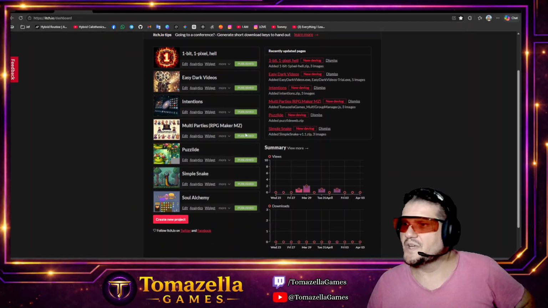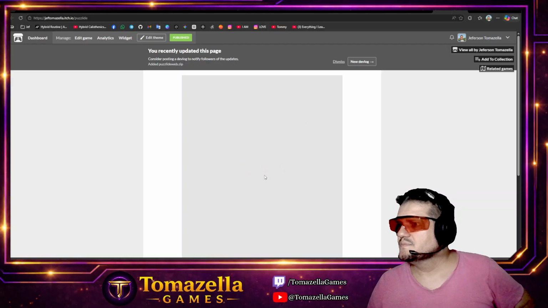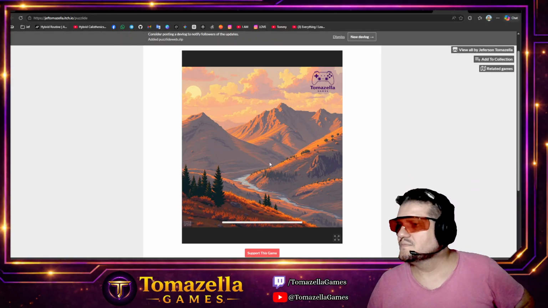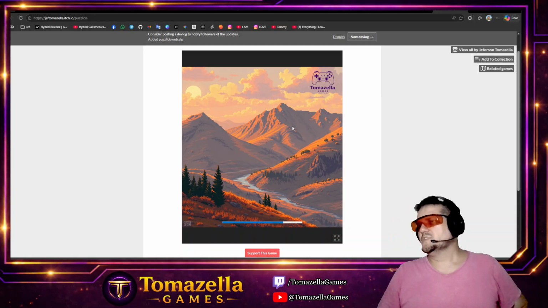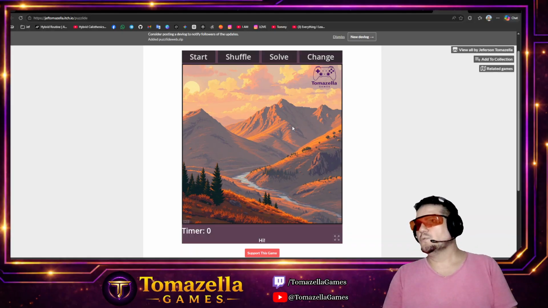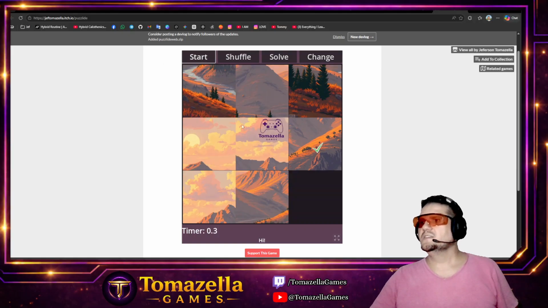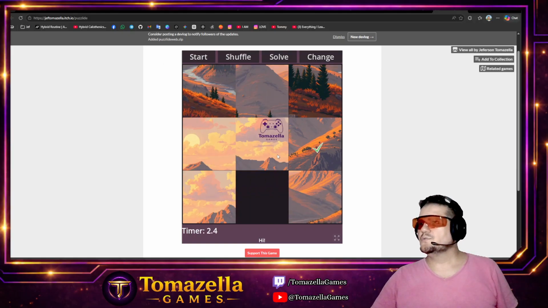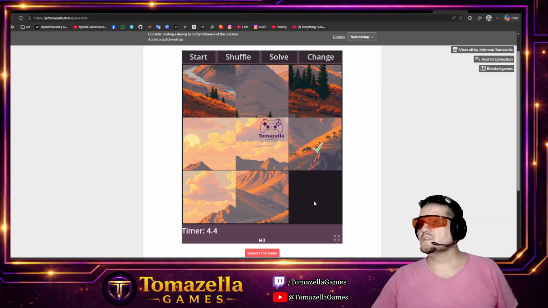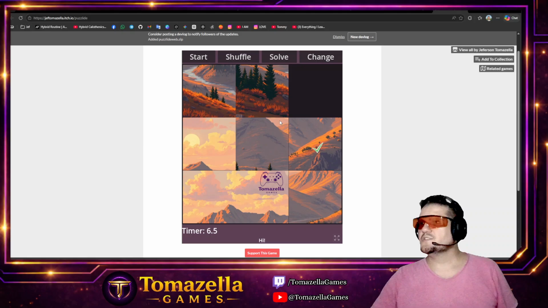This is an RPG Maker plugin. I tried it for a game, but it didn't go well. It's like an old physical puzzle game I played when I was a kid. And you need to move things here and put them in the right position.